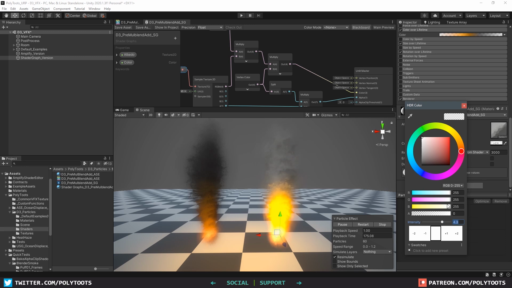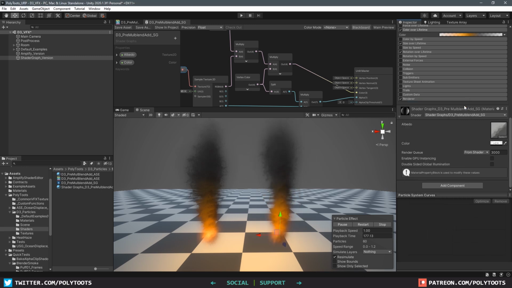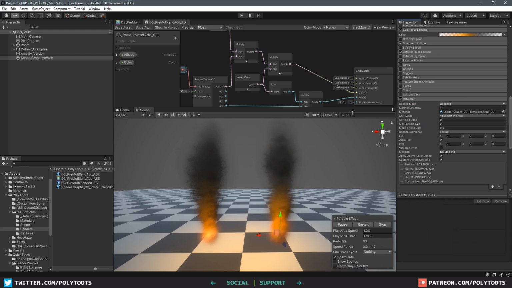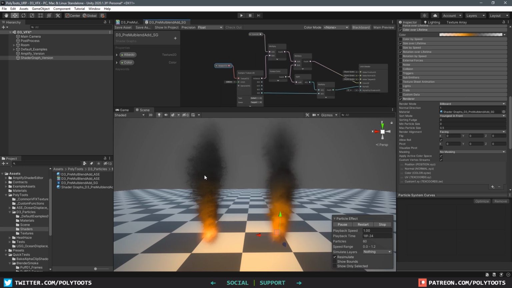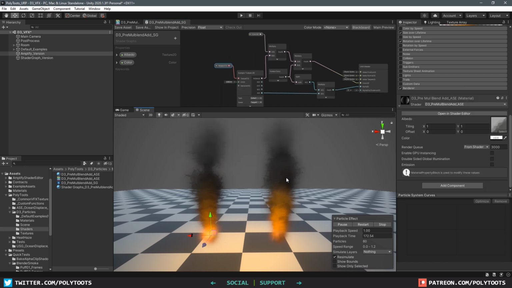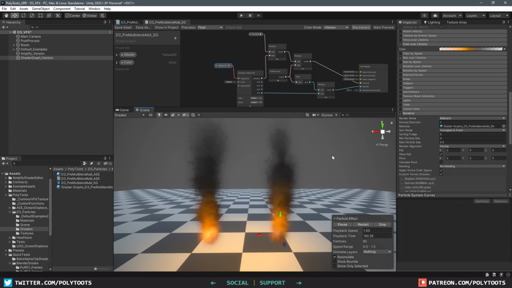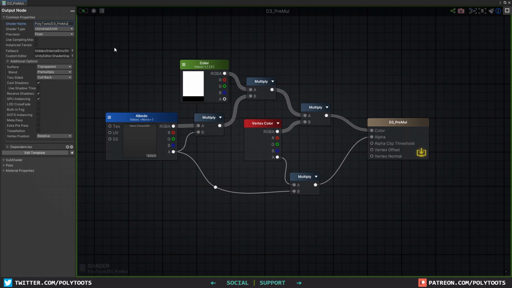We just need to introduce some noise into the alpha, and then make it appear randomly and scroll at random speeds, and then, that's pretty much it. I've gone ahead and made a duplicate of the Amplify version to continue working with. I'm just mentioning this now because the shader that we just made is actually quite a good VFX shader by itself. So I wanted to keep it separate for the download on Patreon, which is free, by the way. I don't know if I've mentioned that before, like a million times.